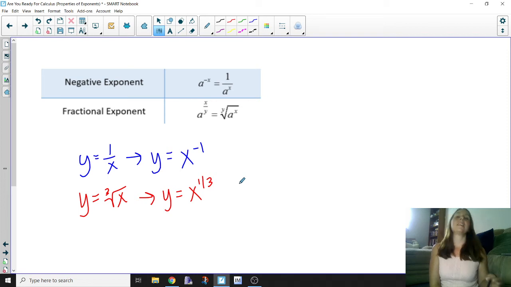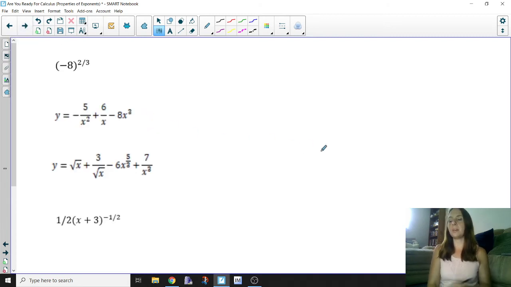Okay, so I hope that's some good news because these are pretty simple things, right? Let's look at some other ones just to finish up. Okay, so here's some pretty simple things that are going to really come in handy as you work through Calculus 1 and you encounter powers.